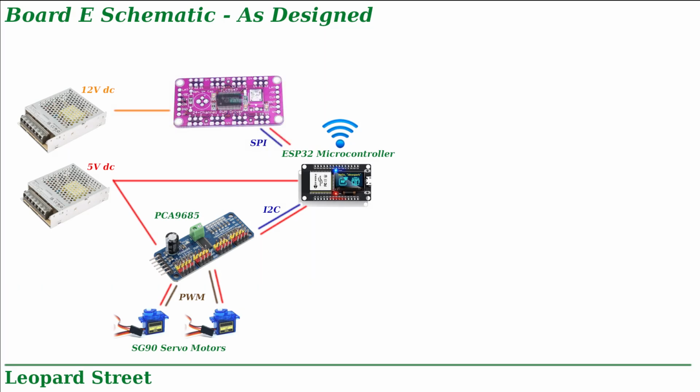Next is a TLC5947 board. This is added to control LEDs. This also uses pulse width modulation outputs, allowing brightness to be controlled. A single board drives up to 24 LED channels, each of which can house multiple LEDs. This board is fed from the 12-volt DC power supply, allowing several white LEDs to be used on each channel. The board itself is powered from 5-volt logic. It just has the 12-volt ready to feed out.